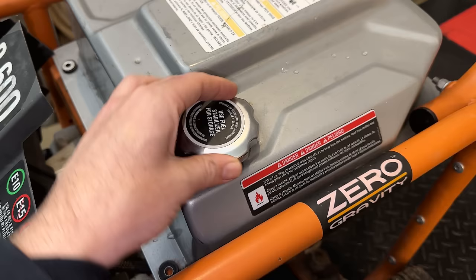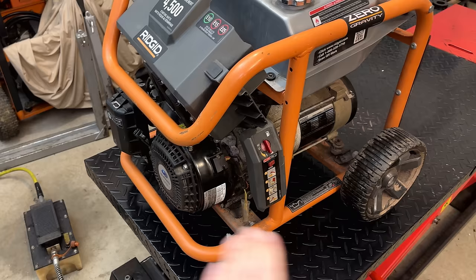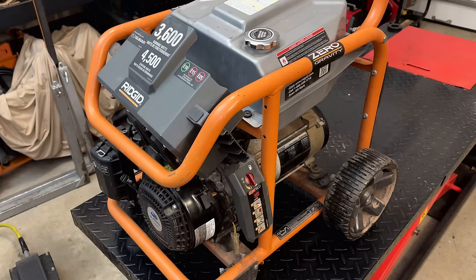But before dealing with that, we need to make sure that we have a viable machine here. I want to hear the engine run and see that the generator works. And if everything checks out, then we'll deal with that mess. So let me get you set up a little bit better and get going on this.